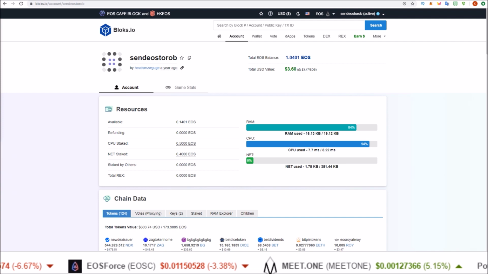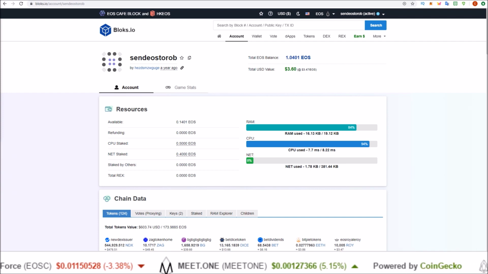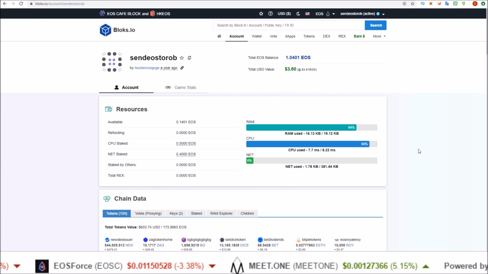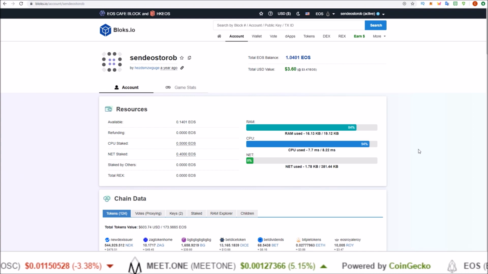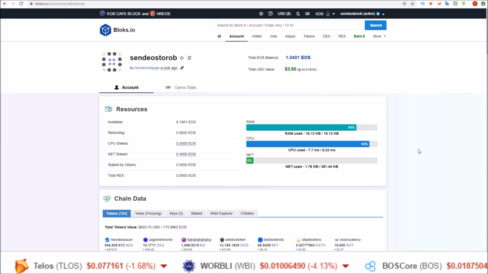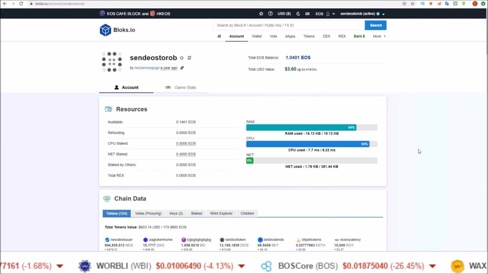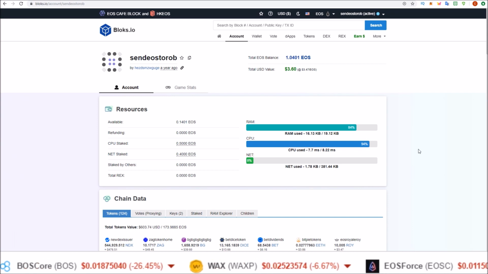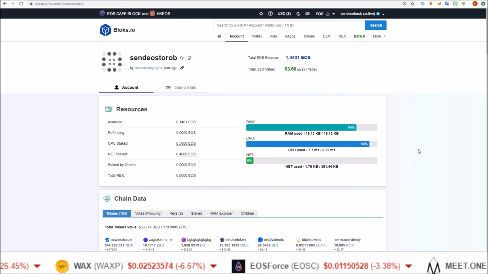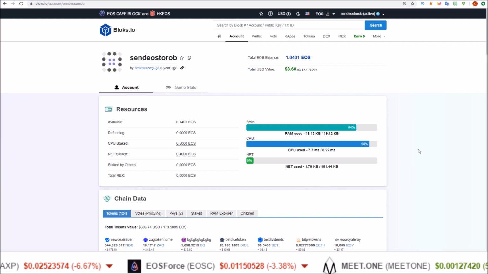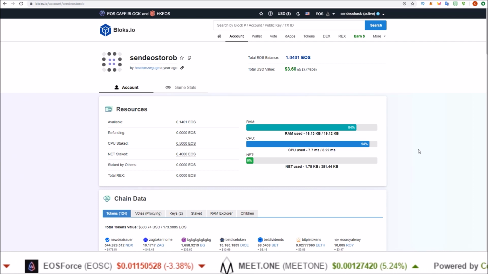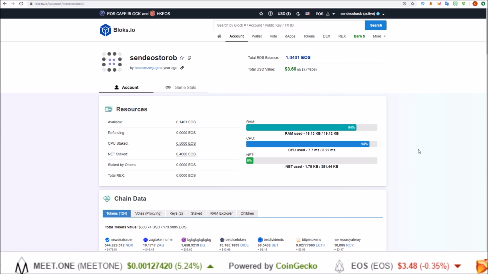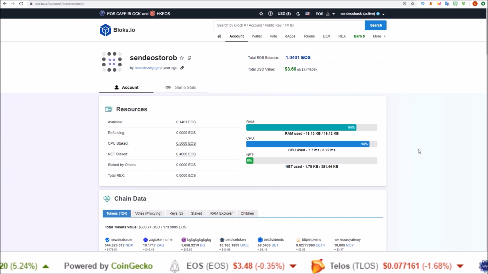In my last video, I showed how you can use blocks.io and Scatter to get up to 5 free transactions per day using blocks CPU. And with EOS CPU still being in congestion mode and people still having problems, I've been seeing people saying, I can't trade because I don't have enough CPU. But you can trade on blocks.io with blocks.io CPU. Just like you can send transactions on blocks.io using their CPU, you can also trade on blocks.io using their CPU. So let's get into how to do that.